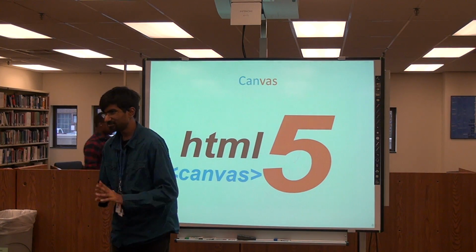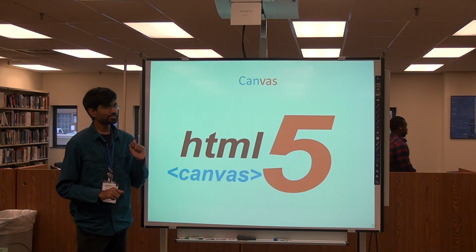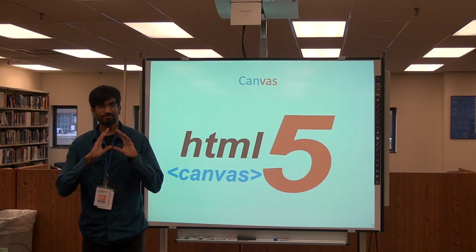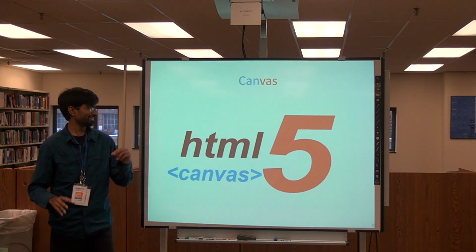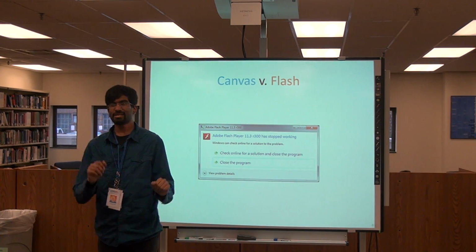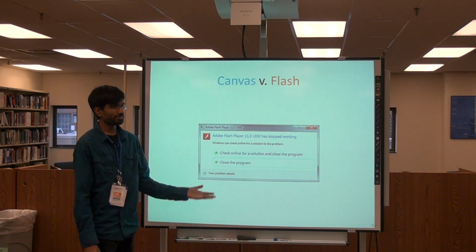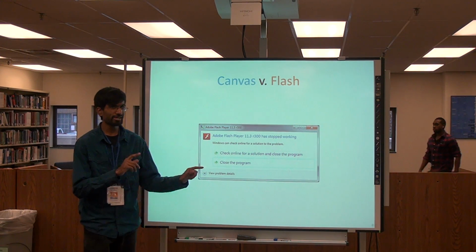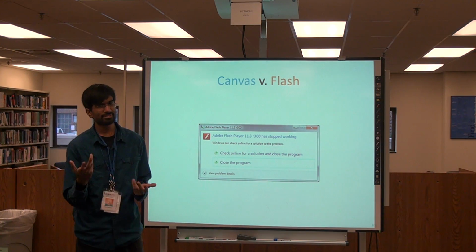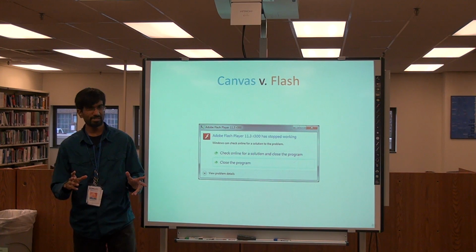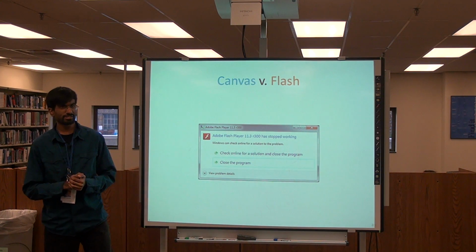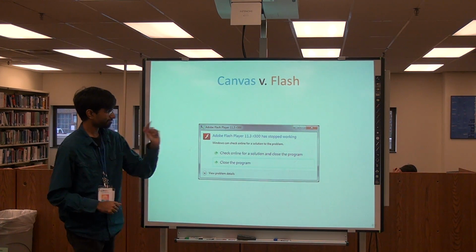Now the canvas tag is revolutionary because it allows developers to render and manipulate graphics within the browser with some HTML code. This is crazy because previously you needed Flash. And if you wanted to develop any kinds of interactive applications or animations for your website, you had to use Flash. And the problem with Flash is it's not always supported. There's a chance that it can break. The user has to install plugins and make sure everything's updated. Well, not anymore with Canvas. Canvas is supported across almost all modern browsers at this point, and it will always work all the time.